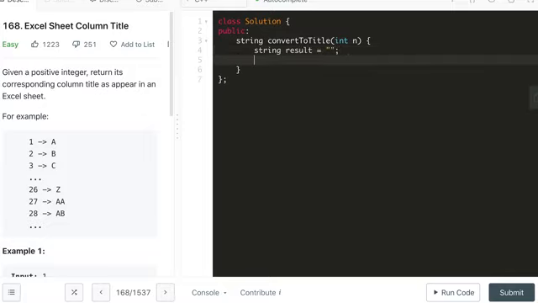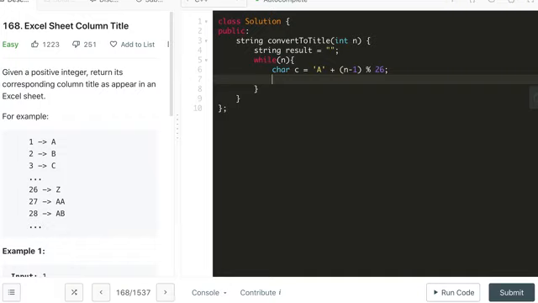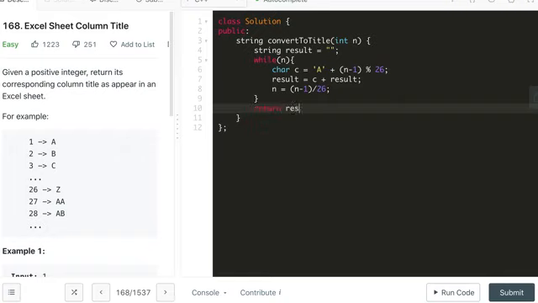So initially the result is empty, and while n is greater than 0, and finally we will return the result.